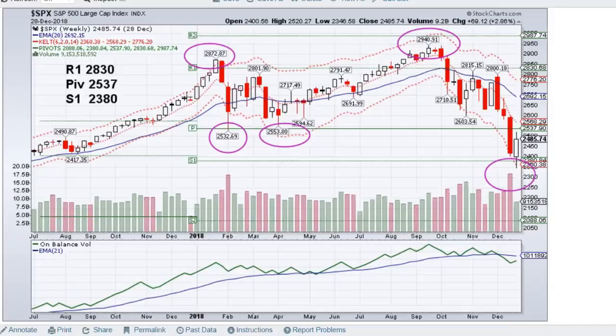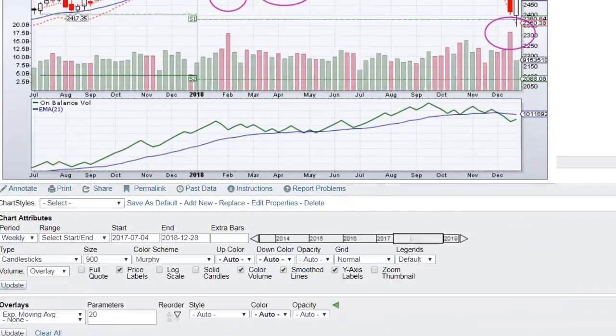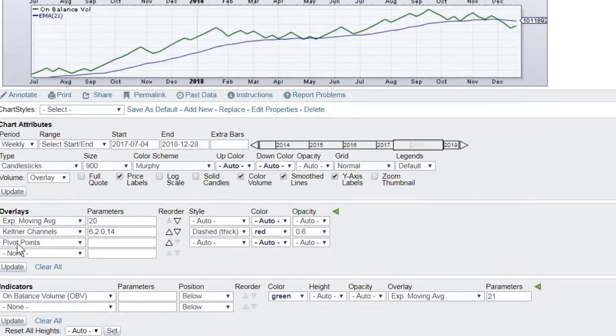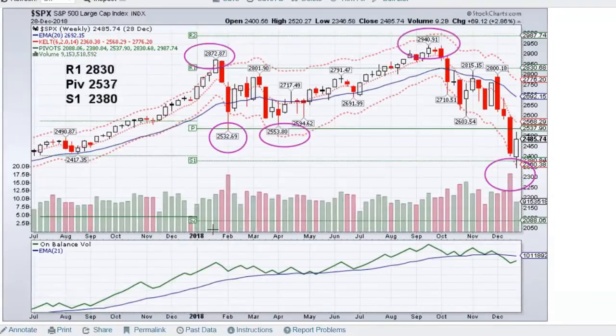So this is a weekly chart of the S&P 500, the SPX. And when you have a weekly chart in StockCharts and you select pivots, remember that you select that down here, pivot points down here, then that defaults on a weekly chart to the yearly pivots. So I know at least half of you are probably going like, well, yearly pivots, what do I need those for? Why are those important, etc.? And that's way too long term for me.